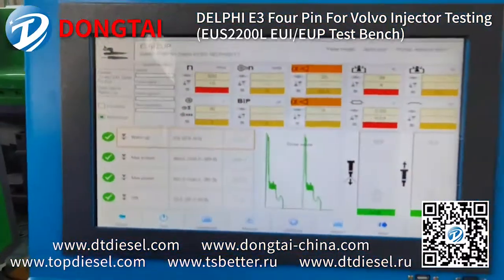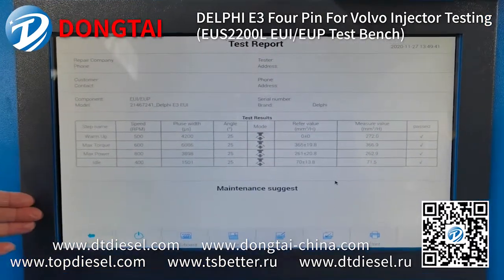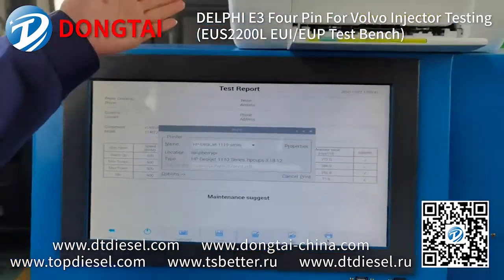Now the test is finished. You can check the test report here with all the data. You can also print the test report using the printer.